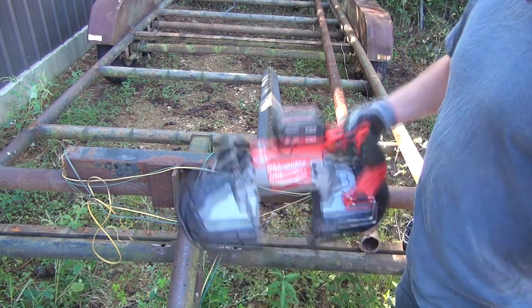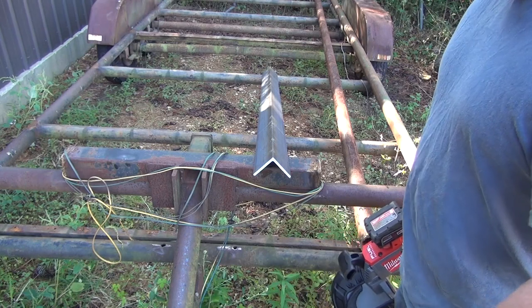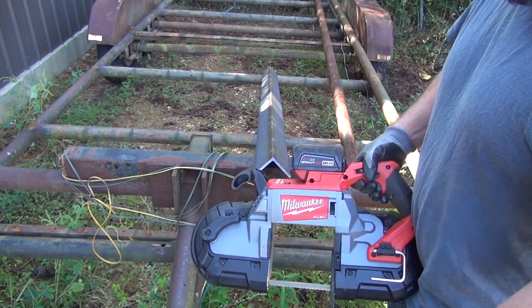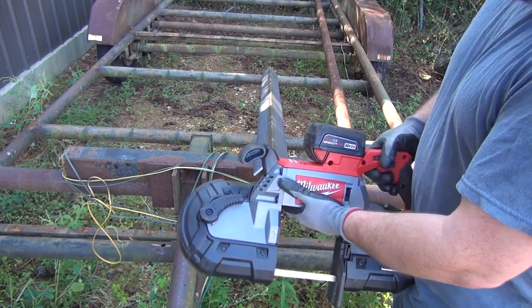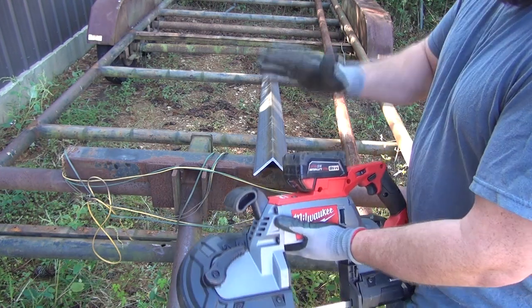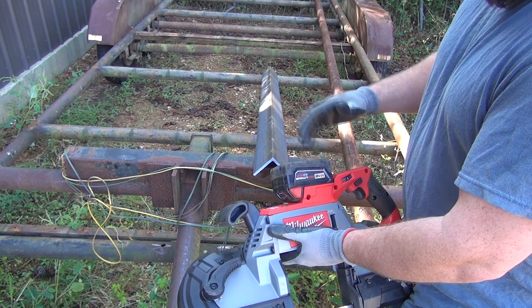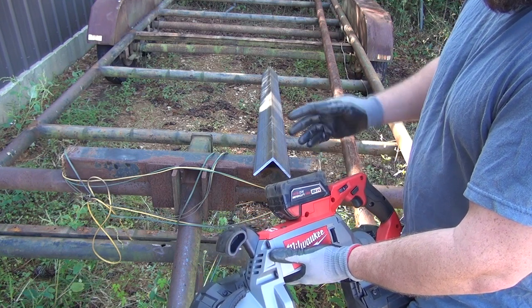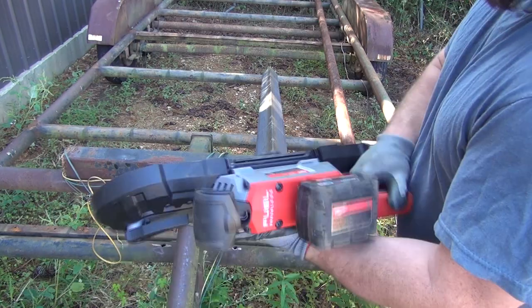So anyway, I decided to go ahead and make the investment, get one of these. Maybe I should have bought the one with the case and a couple extra batteries, because I'm going to need some extra batteries anyway. But I figured I would kick that down the road, use these batteries for now, and then I will get some bigger batteries and maybe another charger or something in the future. But anyway, so far, great tool.